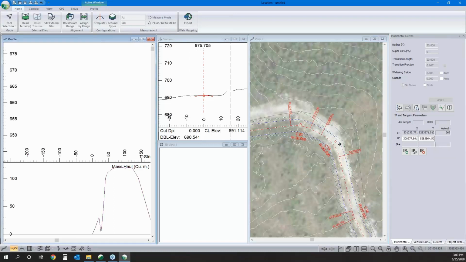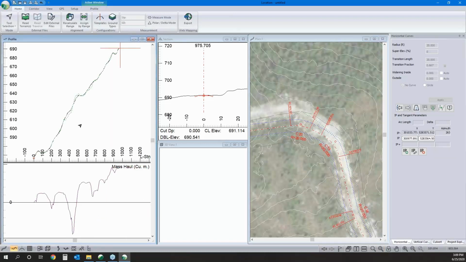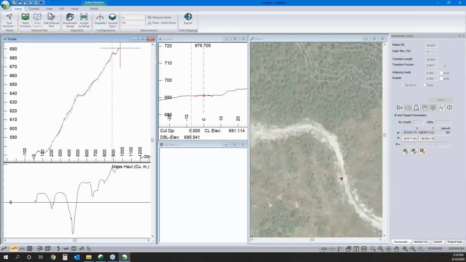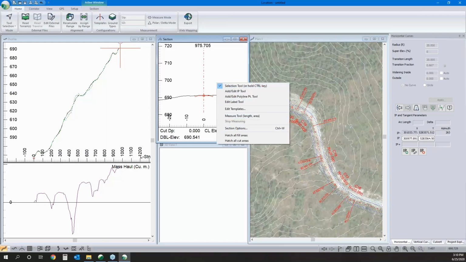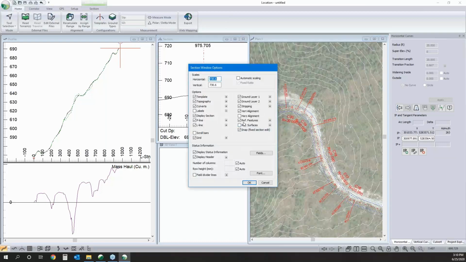All right, now over here in our profile, we can see the profile. It's just a draped line at this point. It's not unique from the topography. So yeah, we're making progress. Most obvious issue at hand is that our cross-section isn't really showing us what we want to do. So let's start by configuring a couple things here.